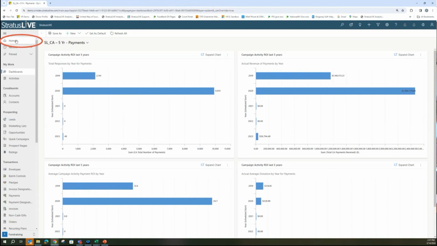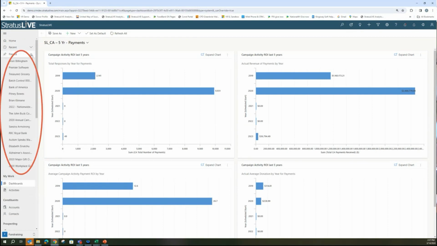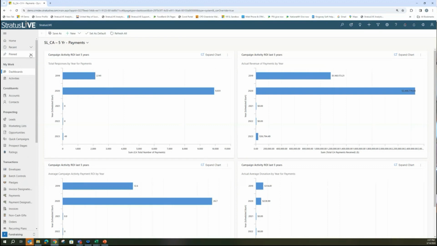Home is now on your left navigation. You can go right here. We also used to have our recent items and our pinned items up on the top. They actually looked like this icon. That's not the icon anymore. They're actually here now. So all of my recent items, I can click here. My pinned items, I can click here. They have also increased the pin limits a little bit, so you can have additional things pinned to your dashboard, data that you normally would go to over the course of a day.